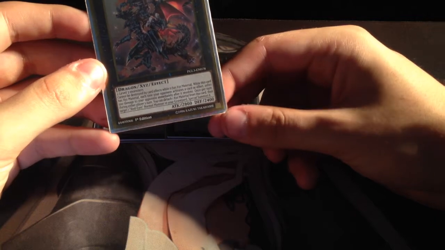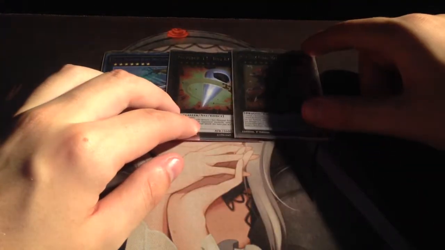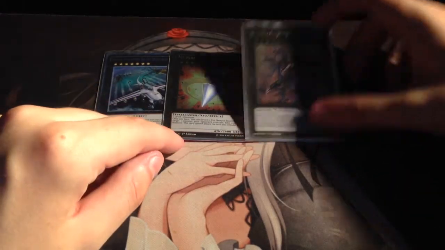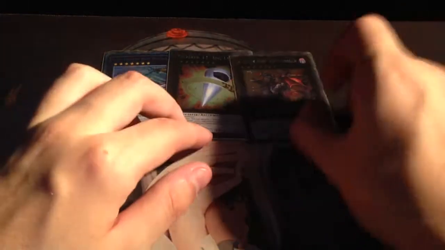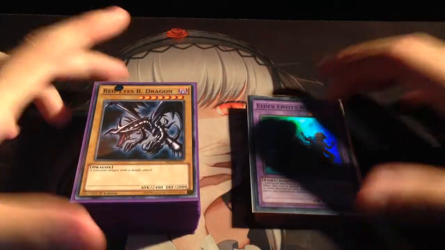Once per turn, during your Main Phase, you can detach a material from this card, then target one Red Eyes monster and normal monster and you get a special on it. So during your Main Phase, you can just detach, effect, summon a Red Eyes Black Dragon or Red Eyes Flare. So yeah, that has been my Red Eyes ritual deck profile.